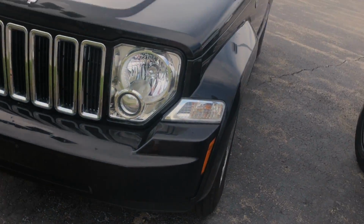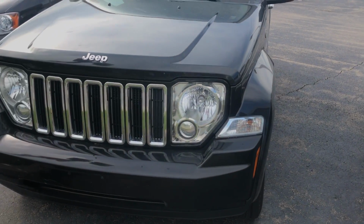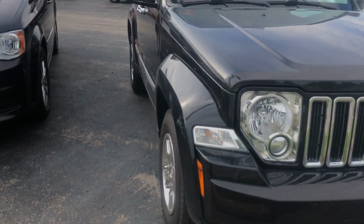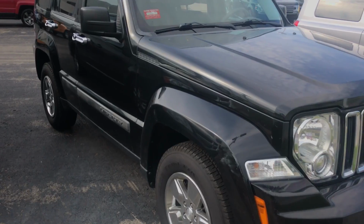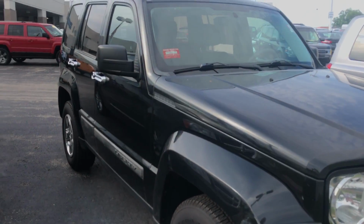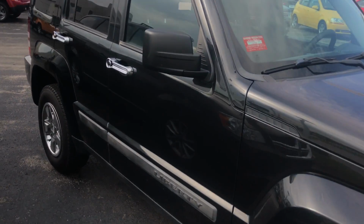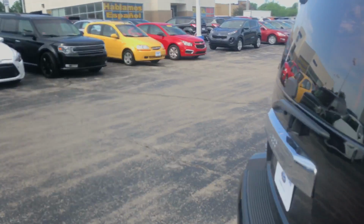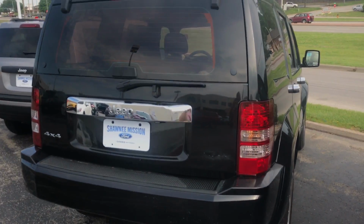So this is what it looks like. It is a 2012 Jeep Liberty Sport. It is a 4x4, so it's all-wheel drive, and it does have a 3.7 liter V6 engine in it, which is really good. It'll get up faster, all that sort of stuff. So I'll show you the back. So that's what it looks like.